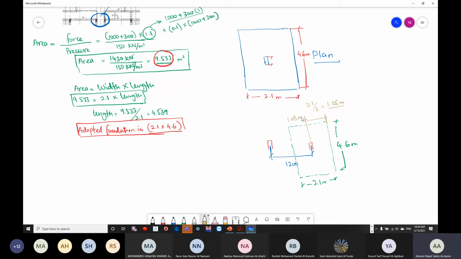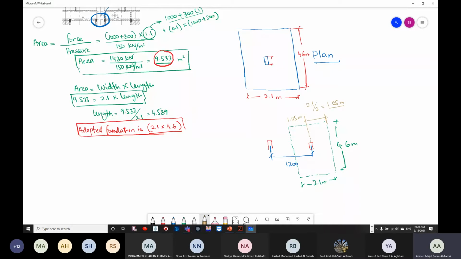Are we okay with that? Okay. So we have drawn for the first column. We are going to go for the second column foundation. Okay. Now the same loading, everything is the same. We are going to just block the new foundation.